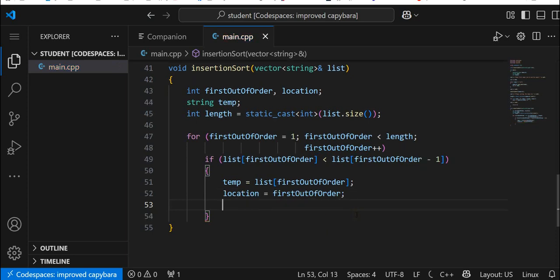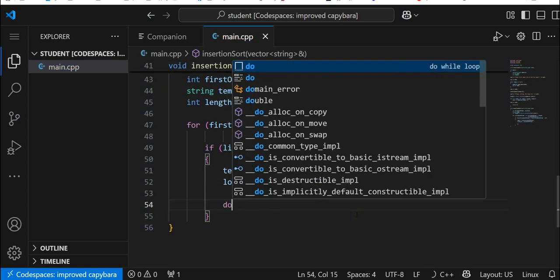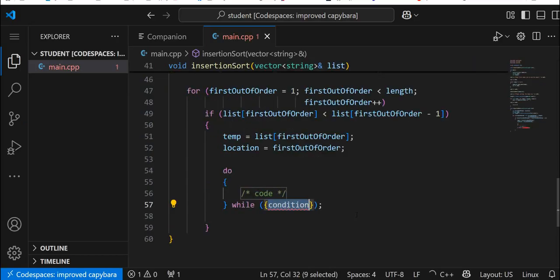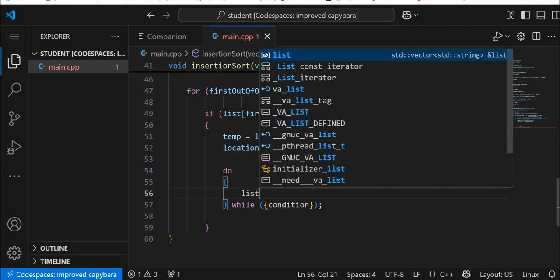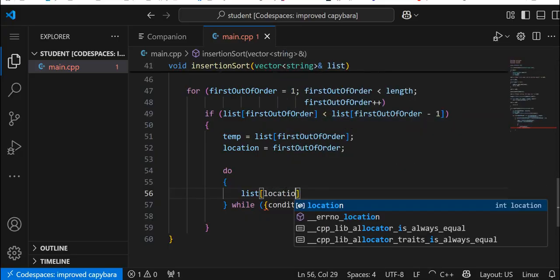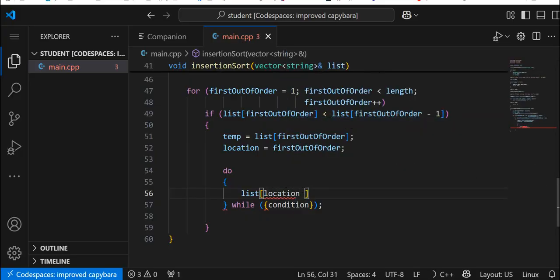Go. Let's do our do again. Do. Go here. Let's say list location. Let's visit it again.